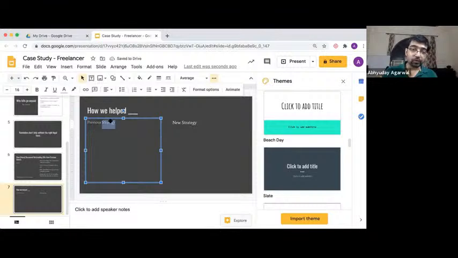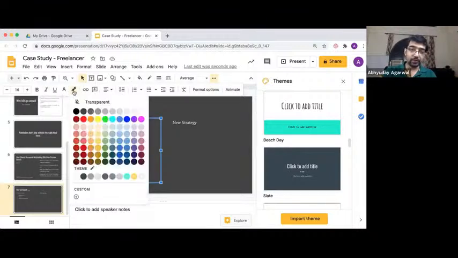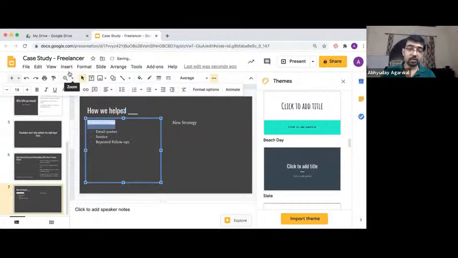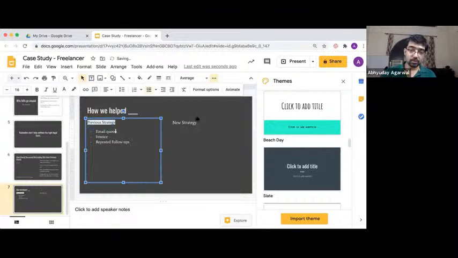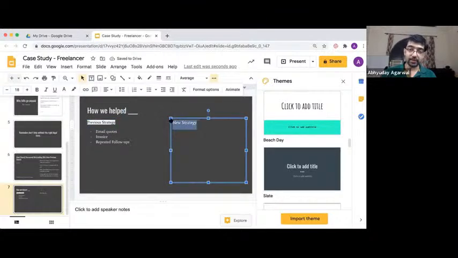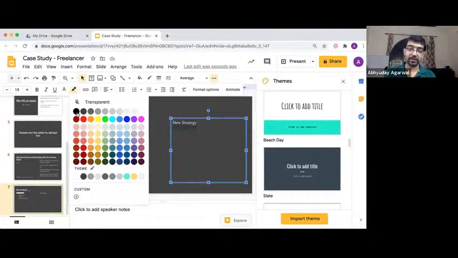Previous strategy involved, let's say, email, quotes, invoice, follow-ups. Okay, now I want to change this. I will highlight this text to inverse it, to make the color combinations inverse. Can you see how this highlighting really looks good? The yellow highlights don't, but this highlighting really looks good.